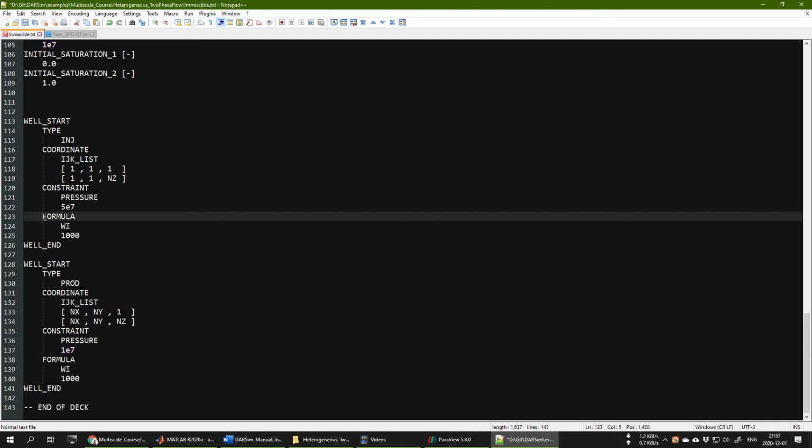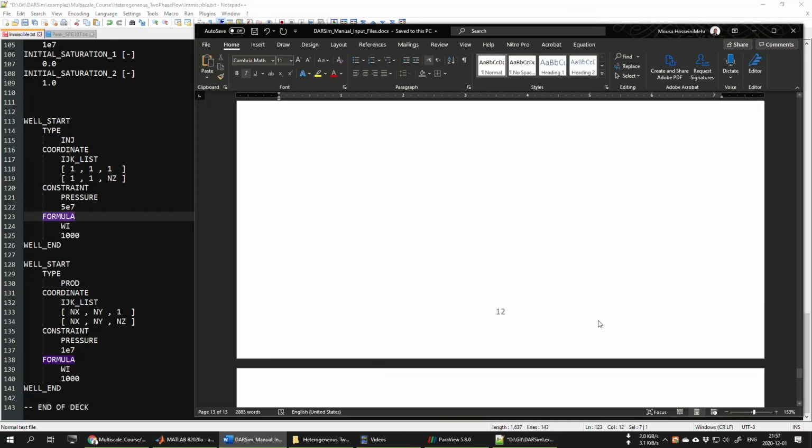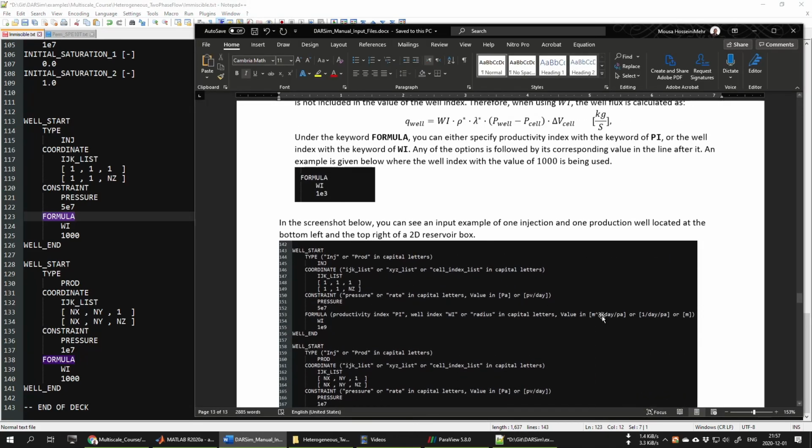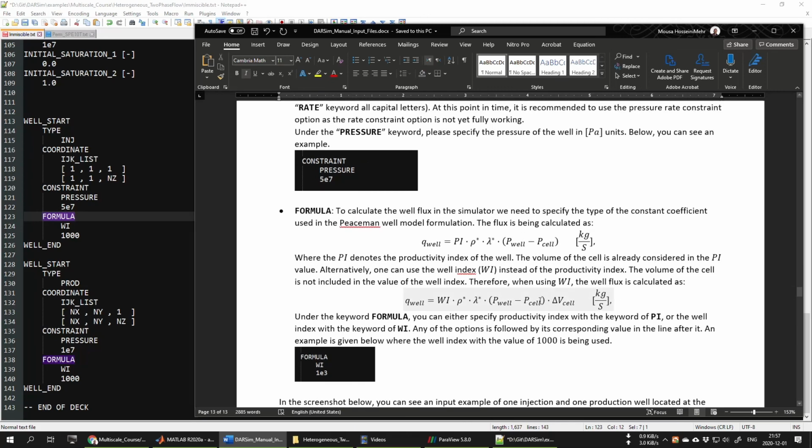The next is the formula, the type by which the well flux is calculated. In this simulator, the well flux is calculated via the Peaceman well model, which is productivity index times density times mobility times the pressure difference.